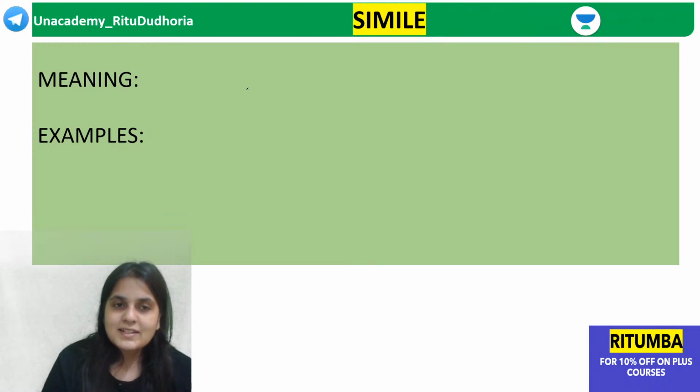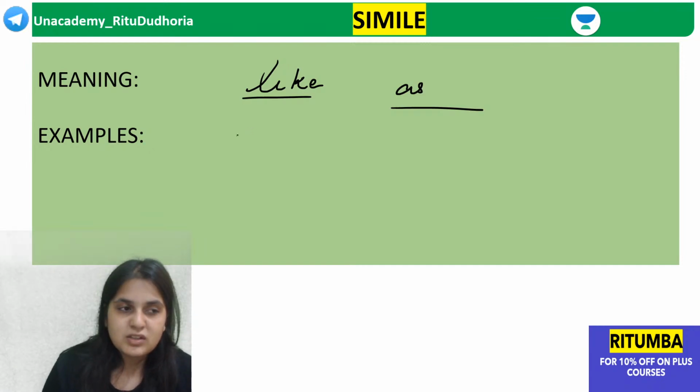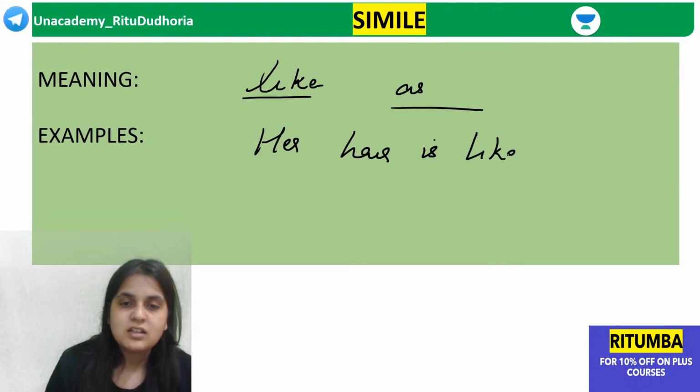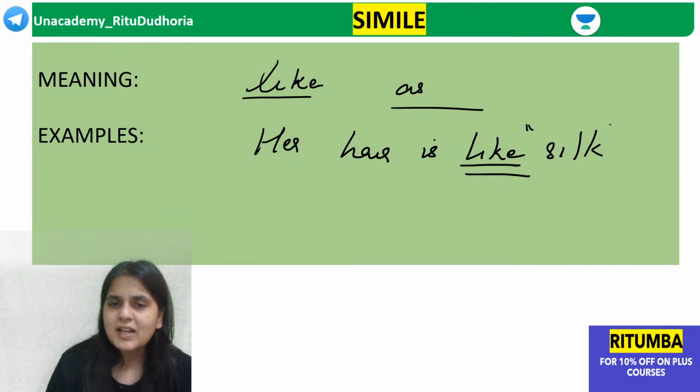All you have to see, guys, simile में usage होगा like का, and simile में usage होगा as का. For example, guys, if I give you a sentence, her hair is like silk. So here, like makes it a simile. Again, silk, same, guys. It's a symbol of softness. It's a symbol of shine, soft. All of that will come in with the meaning.